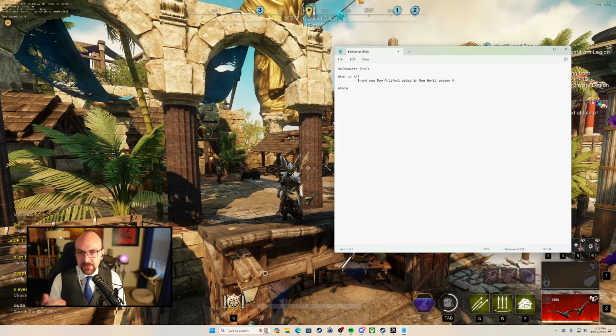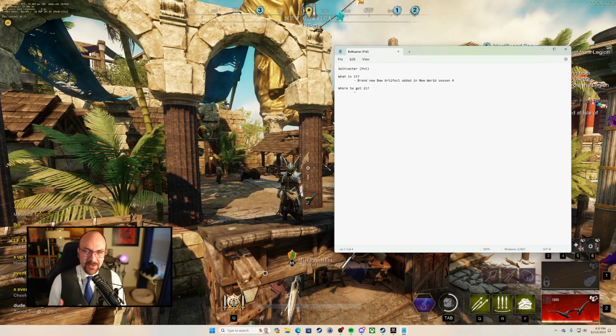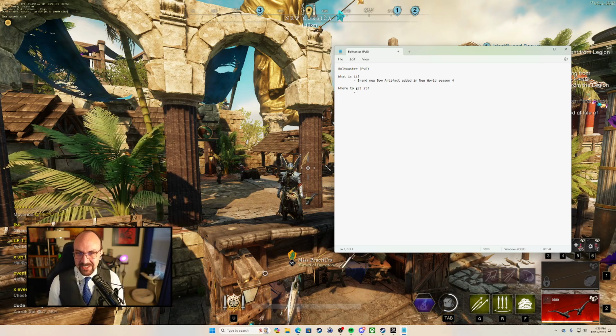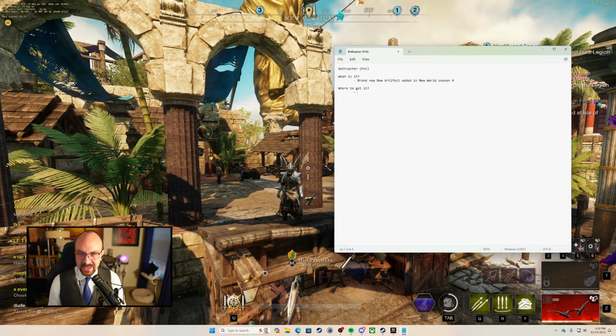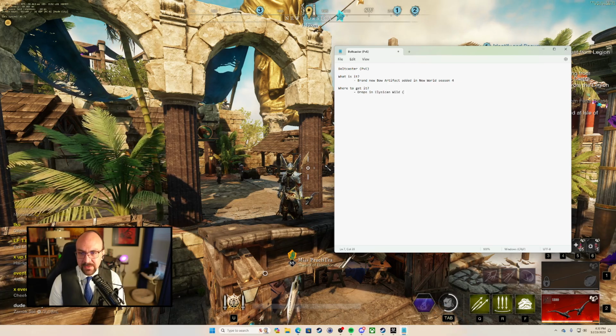First of all, let's cover the real basics. Where do you get it? Like, it doesn't drop from dungeons, so there's no expedition farming, which is fantastic. You don't have to wait for a mutated dungeon to come around so that you can actually farm it. It drops in the open world. Specifically, it drops in the Elysian Wild on the Isle of Zervin.